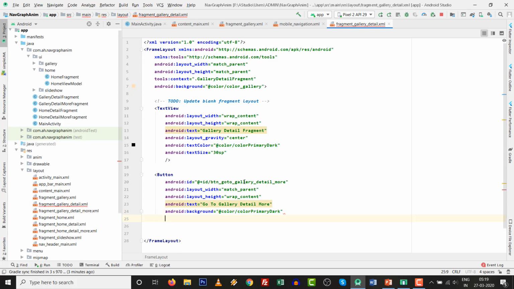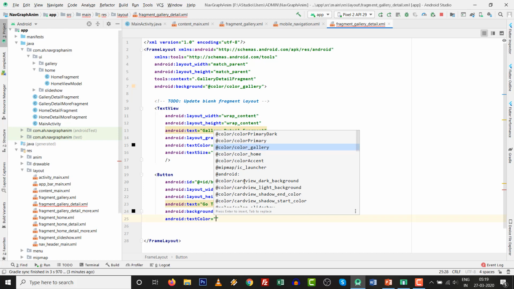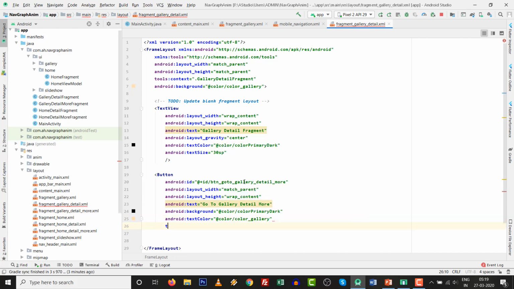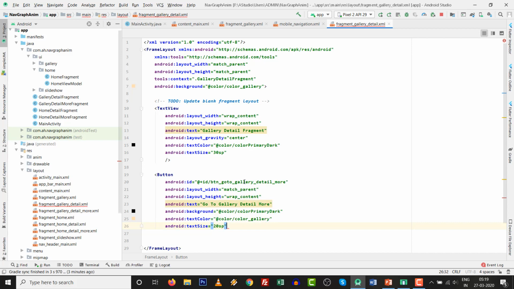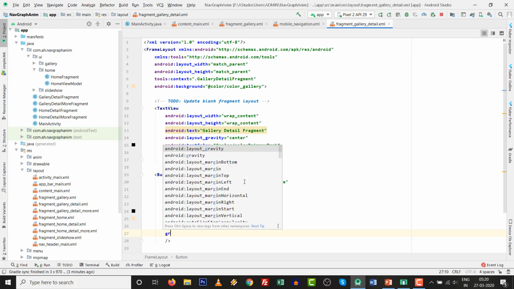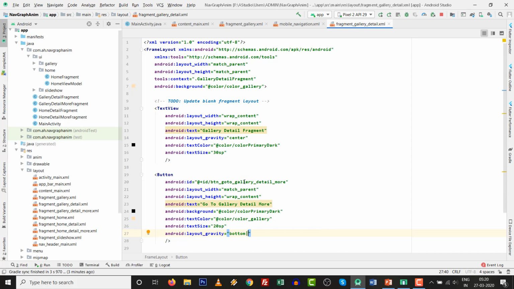And text color will be as per the gallery color. So text size will be 20 sp, and we need to set the layout gravity. I think first is bottom and center horizontal.